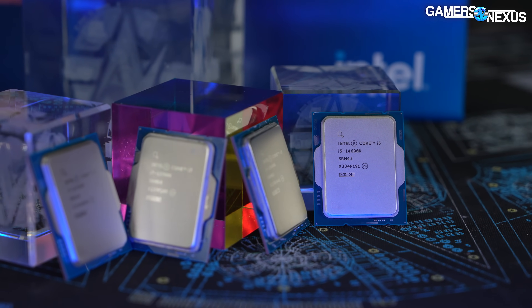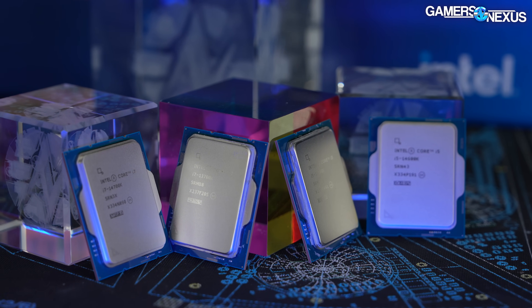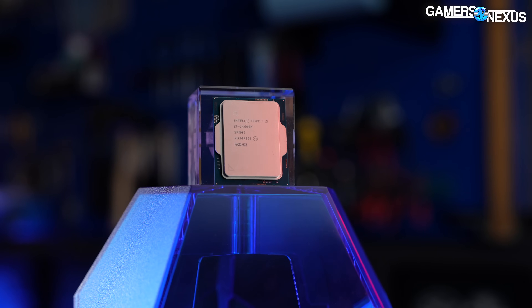With the XT CPUs, AMD did one thing maybe better, which is they stuck with the same names and appended something to them. So it very clearly looks like a refresh, at least for people who pay attention, as opposed to going to a whole new name. Although they've had their own faults in the past — look at the FX series CPUs where a lot of them actually did get large increments in names but no real baseline change to them. Releasing a new CPU under the guise of a generational advancement when it plainly is not, and is hardly even on par with the average overclock on the prior generation, has the potential to be misleading at worst. The name matters. We said this about Nvidia's GPUs too.